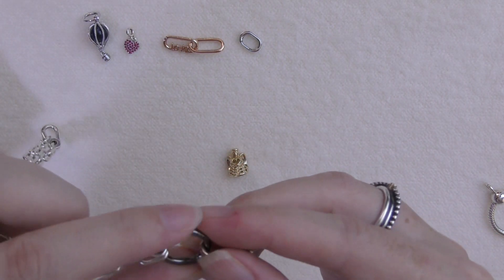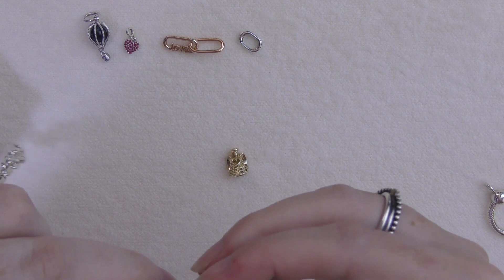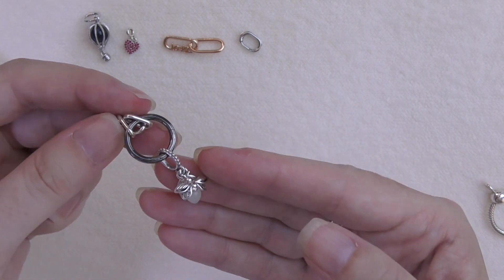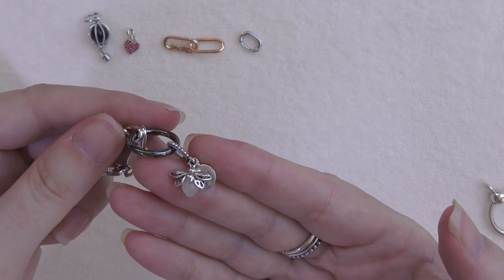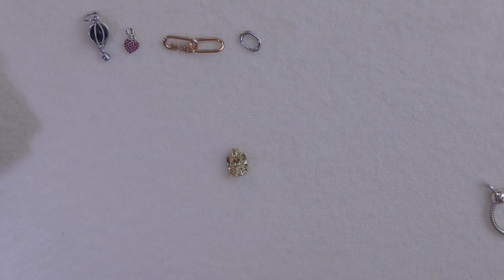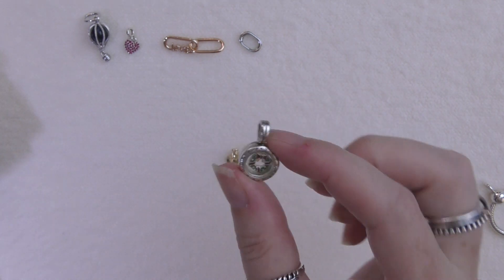One of my favorite things that I have - I haven't got to wear it much at all because obviously being Christmas and having my Christmas bracelet I haven't really been able to wear it, but I absolutely love this on there. I did have this on a bracelet and decided I like it with this. Lots of choices and lots of things to play with. The little one also fits on the little ring connector as well - this is the charm one and I have popped that on as well.